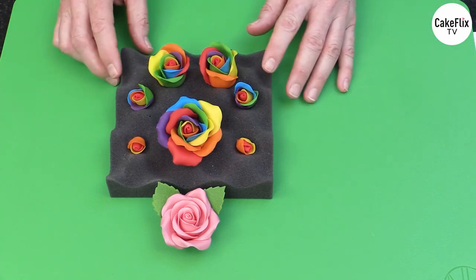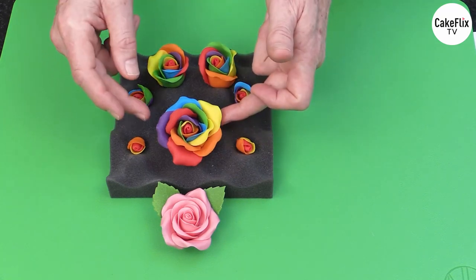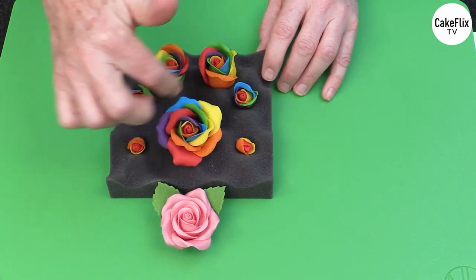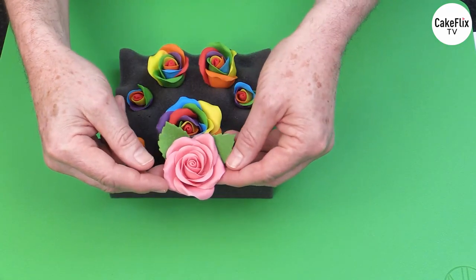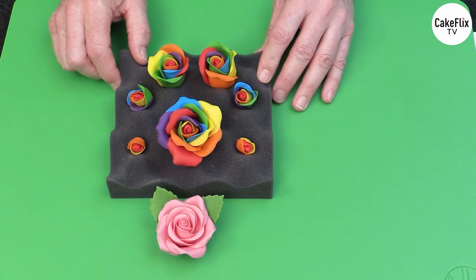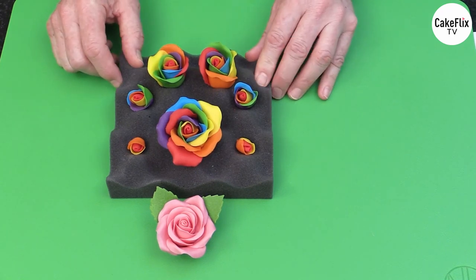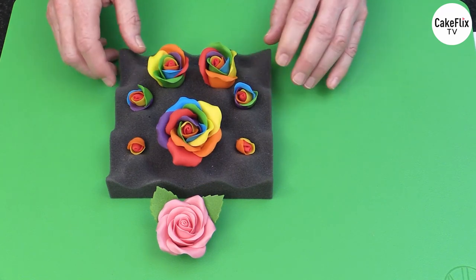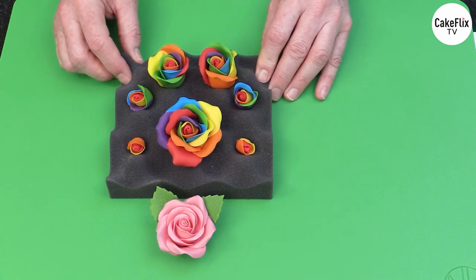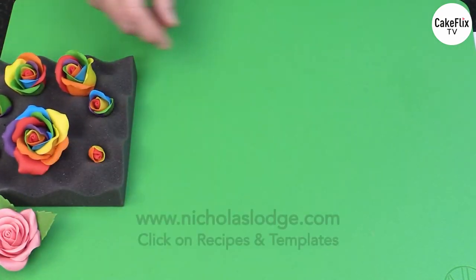When you make these roses, this shows the little bud, then the next size bud, and then the next stage, through to the fully large size. Because we're doing this whole rainbow theme, I'm going to show you how to make this as a rainbow rose. But you can see the same rose you could make in single colors — for graduation you could take two school colors and alternate like burgundy and yellow, or for Christmas in red, white and green. So you can do all different types of variations including obviously different colors.